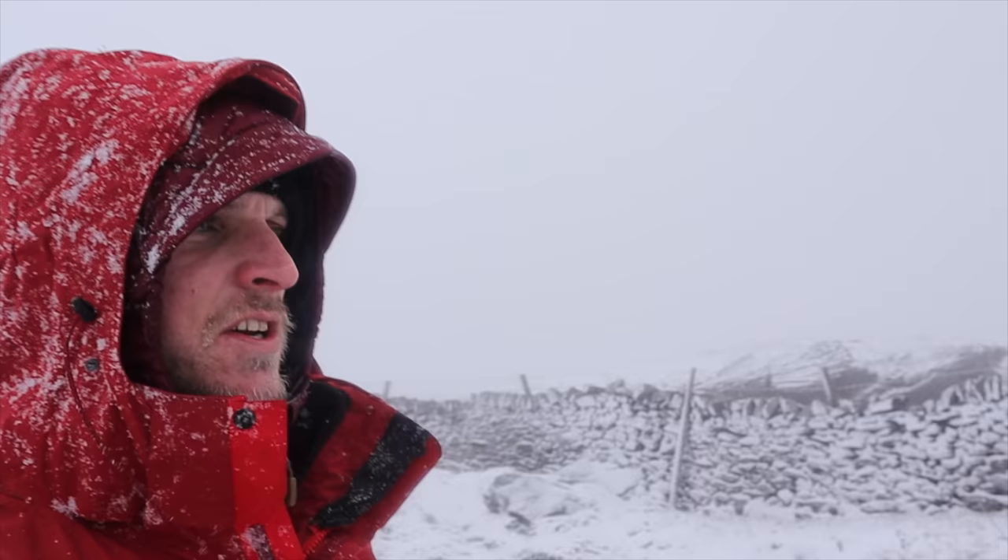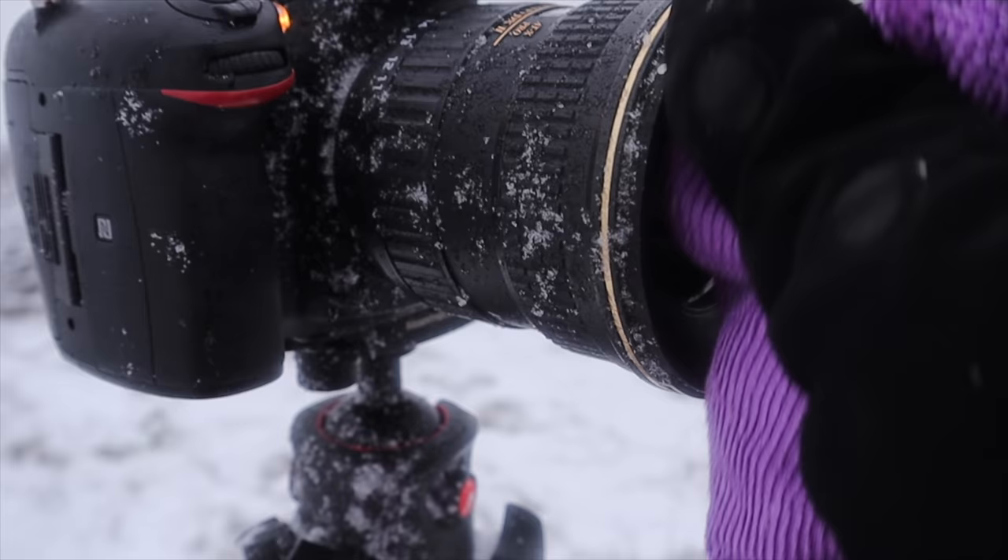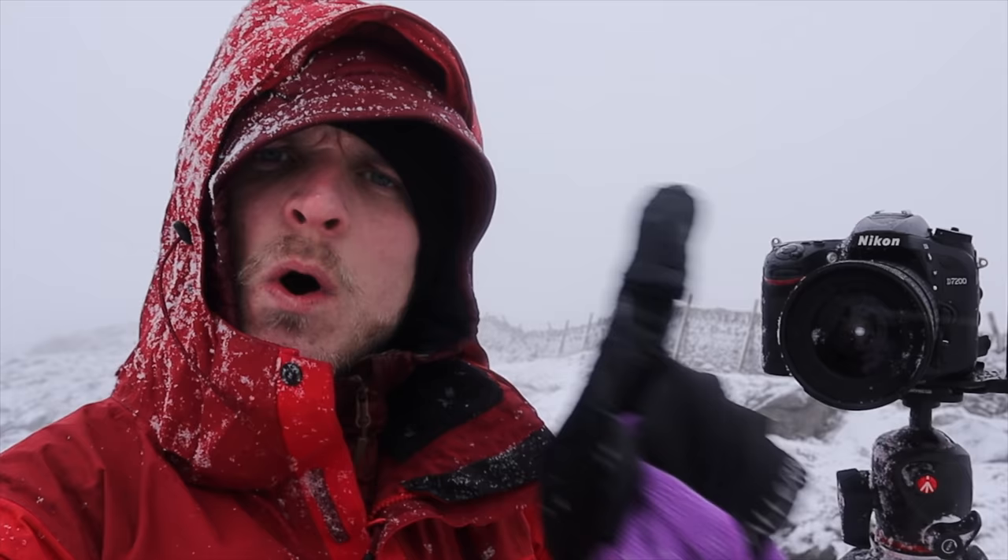It's quite tricky to shoot — I'm having to wipe the lens, grab the shot, and then shield the camera and lens from the snow coming from the side. I could probably do with a lens hood here, to be honest — that would be a lot more sensible. But I think this is going to be nice. Another simple composition. I'm going to carry on to my final destination for the day, and then I want to talk about one more way to get the best out of winter photography.